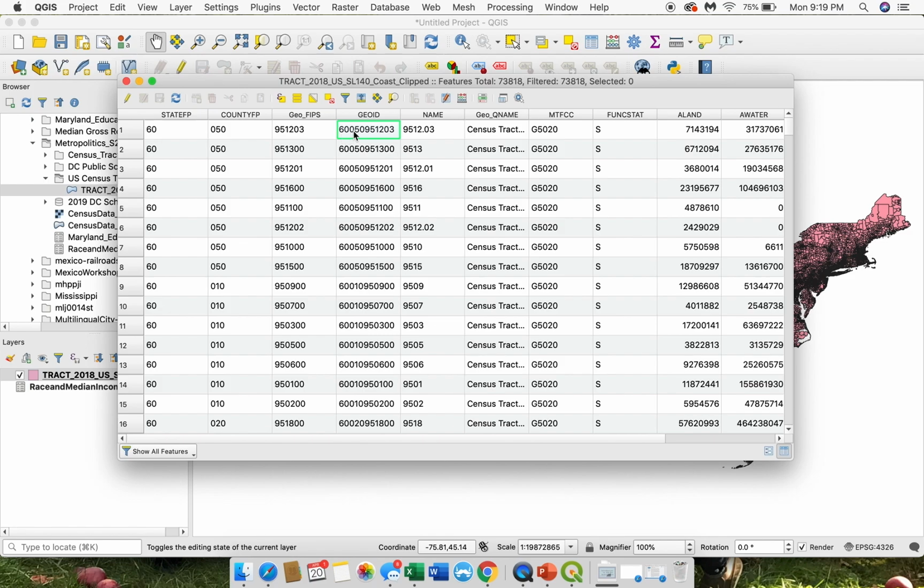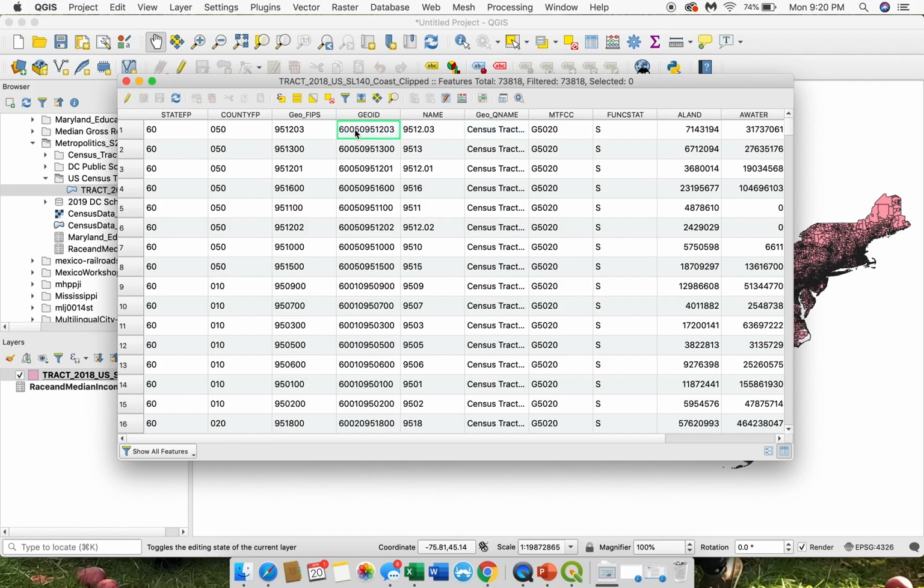So you can see it starts with 60, then 050, the county FP, and then 951203. Then we have another one called name and QName, etc. We could use something like QName, for example, since we know the other one had a name field. But again, as I said before, the census tract name can repeat. You could have another census tract in another state that has the same number, but its GeoID would still be different because the state and the county ID would be different.